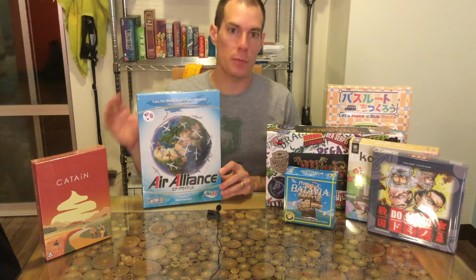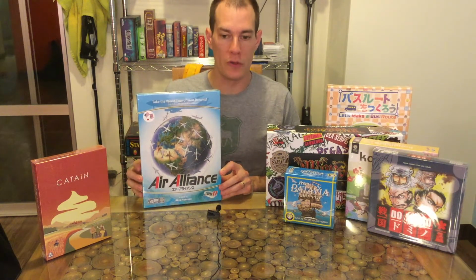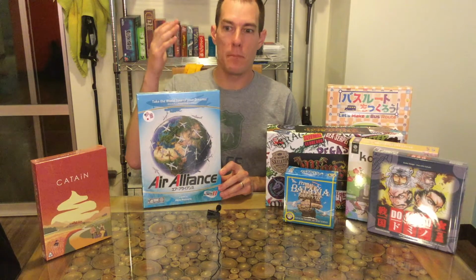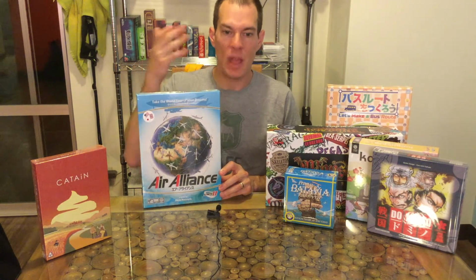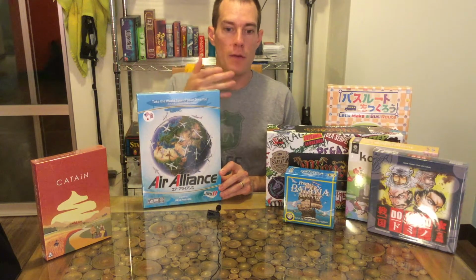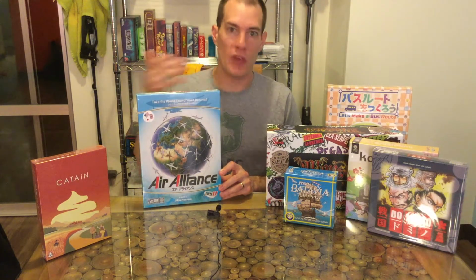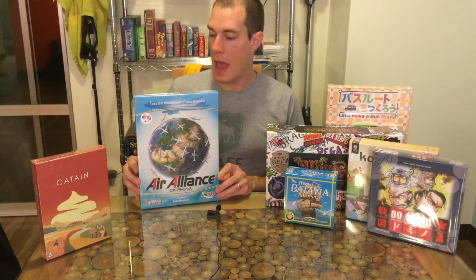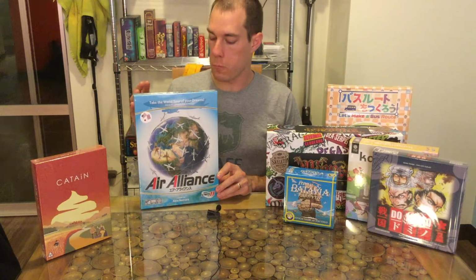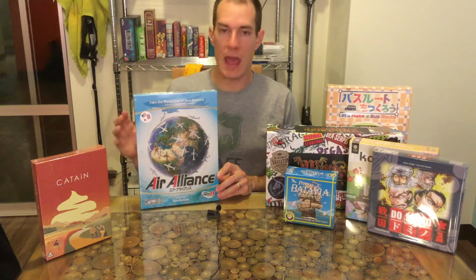This is a transportation, action management, engine builder game where you manage an airline and try to most efficiently and expertly deliver all types of passengers all over the world to rack up frequent flyer miles, which are the victory points in this game, and score big combos via the airports you visit, the types of passengers you're able to shuttle around the world, and just all around really cool looking game.